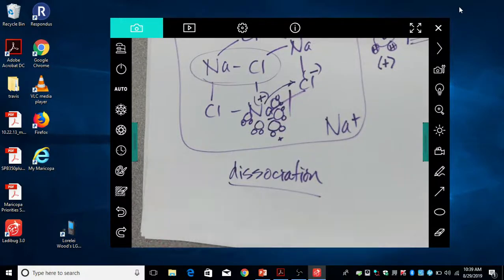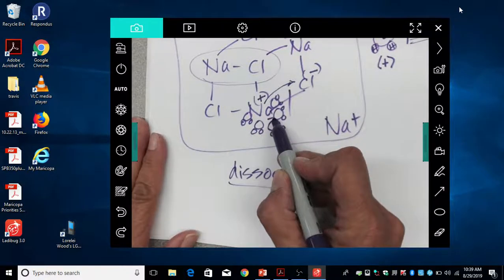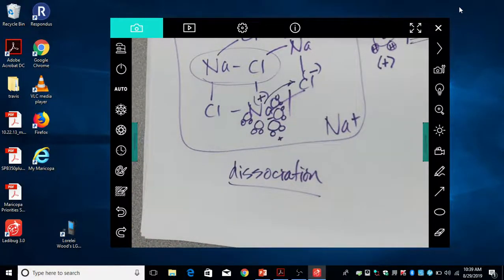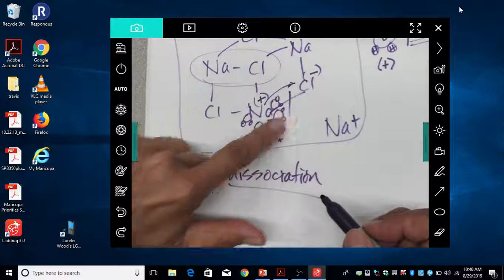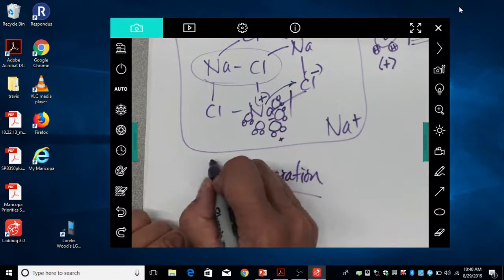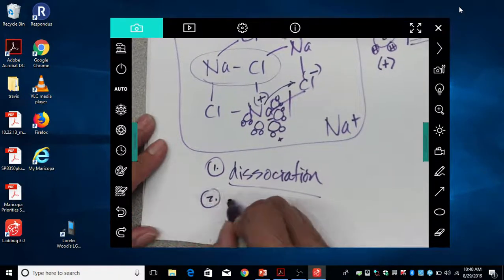Okay, so actually if you measure the temperature of water, and then you put a bunch of salt in and you stir it around until the water dissolves the salt, what would you suppose happens to the temperature of the water? The temperature of the water actually goes down. Where's that energy going? Into breaking those bonds, right? So those water molecules use some of their latent heat energy to pull the ions off of the original crystal. So the first step is dissociation. The second step is what we call hydration.